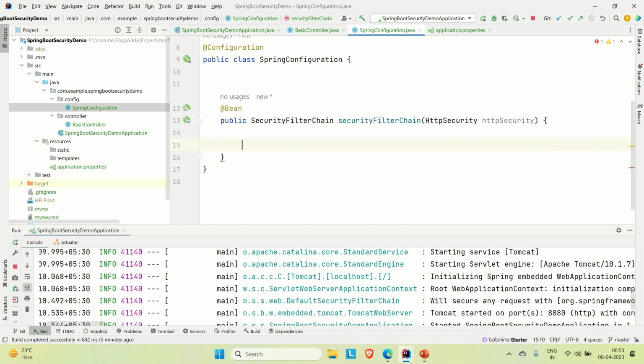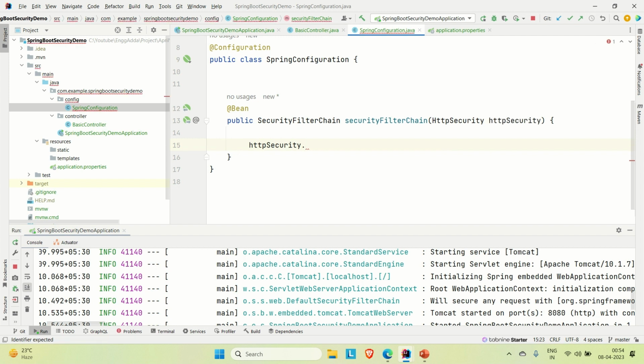What we are going to do is the configuration in such a way that we don't have any login page for the public API. The public API will not be asked for the username and password, and other APIs will be. So for that we are going to do the configuration. Just use the HttpSecurity which we have passed as an argument, and based upon that we do the configuration. So let me disable the CSRF as of now.